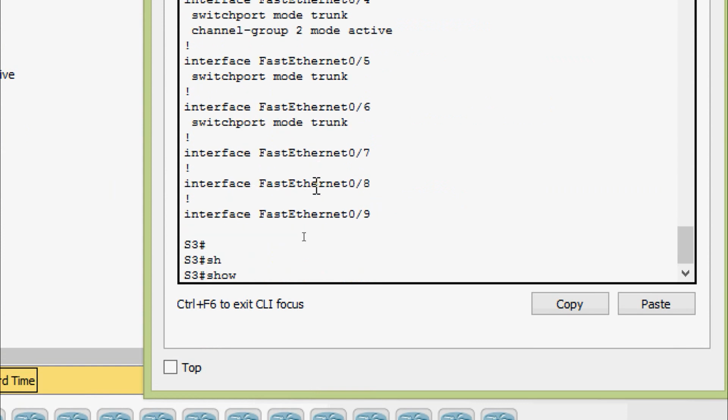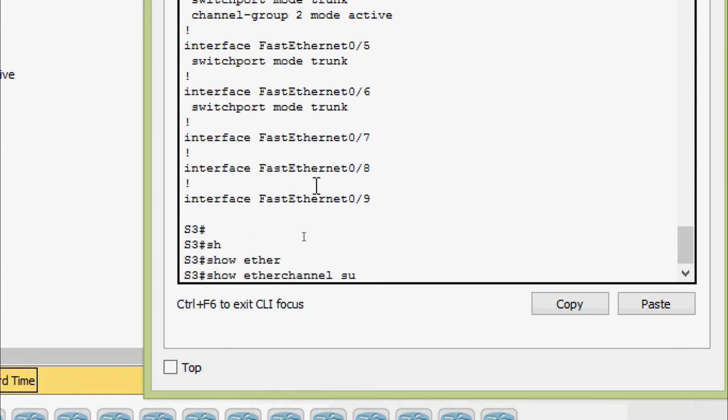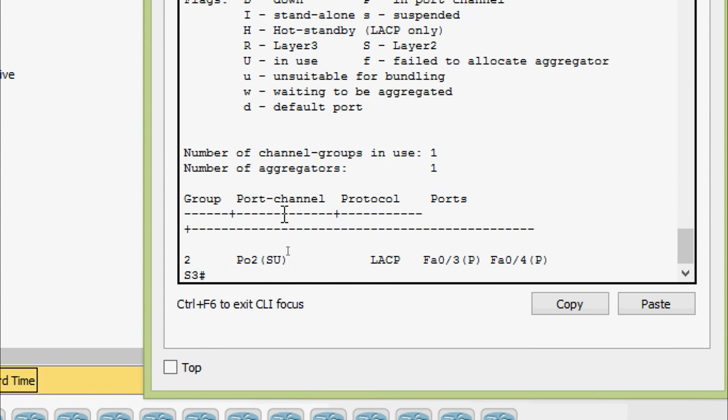Also we will give show etherchannel summary. And here we can see group 2 Port-channel 2. We can see the flag SU. So it's in use. Protocol LACP, and here we can see the ports Fa0/3 and Fa0/4, and here we can see the flags. It's P.